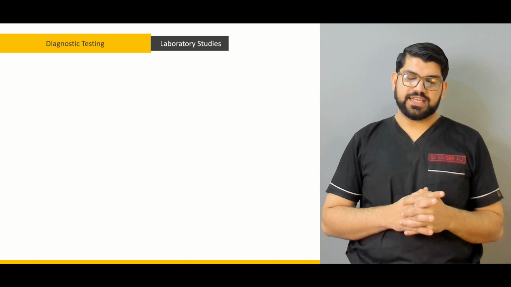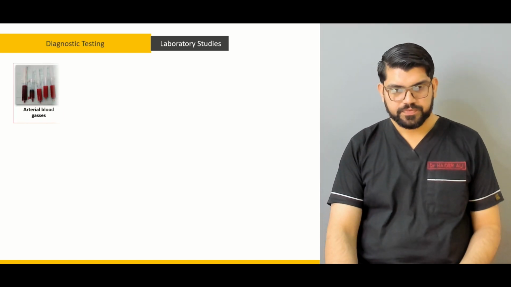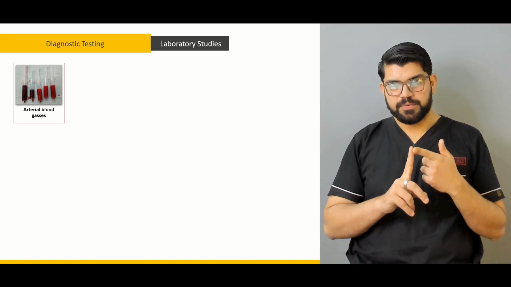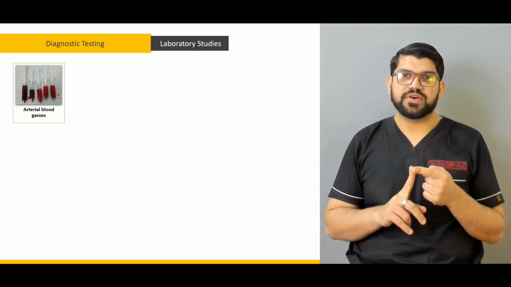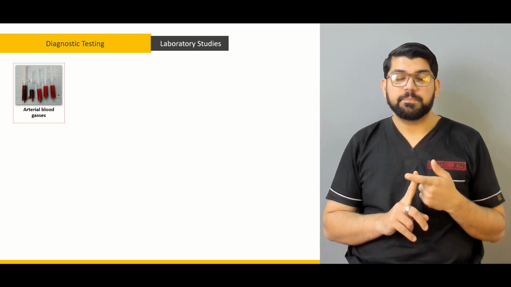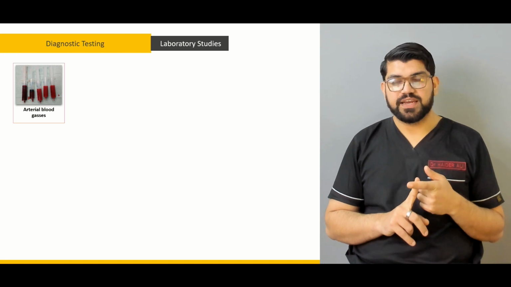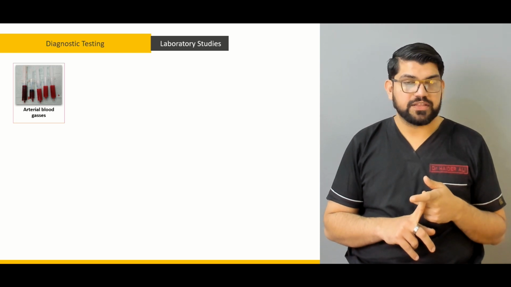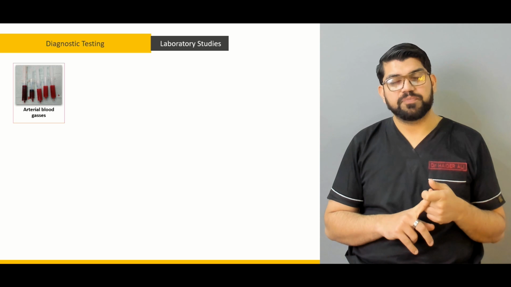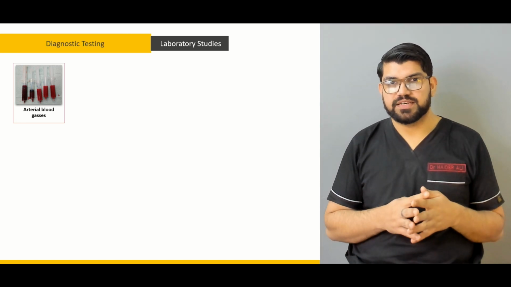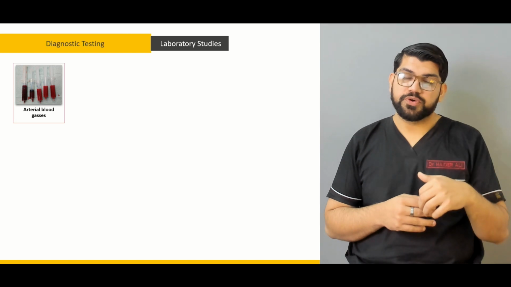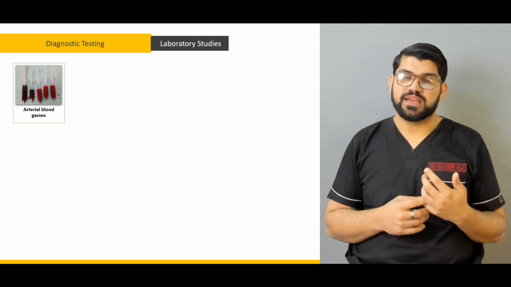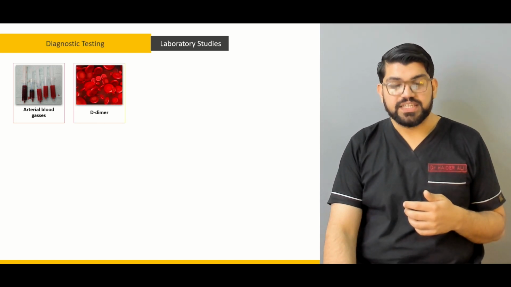So, diagnostic testing in patients with shortness of breath. ABGs, very, very important. What to look for in a patient with ABGs? First, pH. Is the patient acidotic or alkalotic? Next, PCO2, partial pressure of carbon dioxide. If it's more than 45, think the patient is retaining carbon dioxide. If the carbon dioxide is less than 45, think the patient is excreting more carbon dioxide. That might be due to a respiratory compensation of the metabolic component, but this can also be present in patients with shortness of breath.